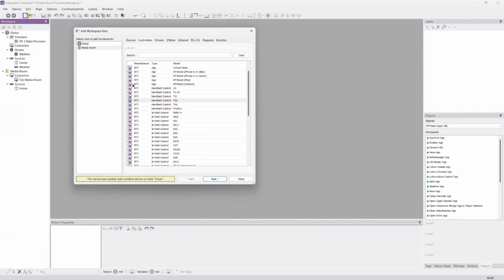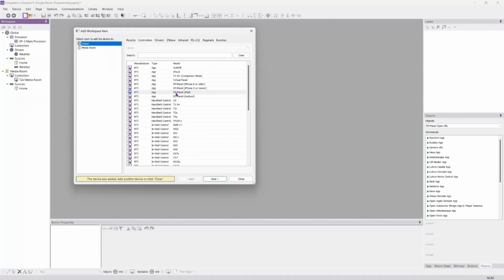Now we mentioned adding a device into a global based area, like an iPad. So if I wanted to add that iPad, the rule of thumb is you always want to add all the rooms: you add a room, you add all the devices into there, and then you add the source. You build that project out room by room. In this case, because we haven't built out the main area yet, I'm going to go ahead and add this iPad into the global area.